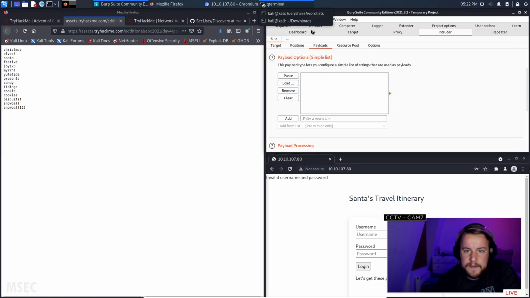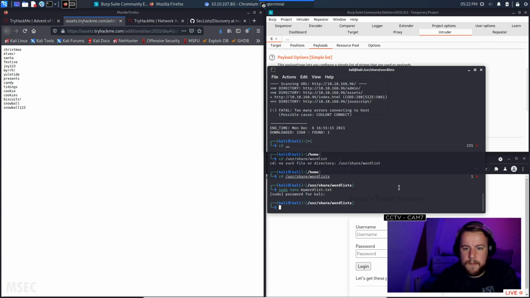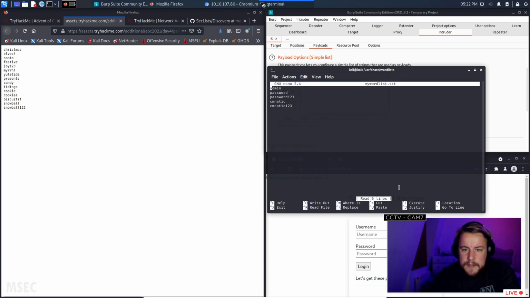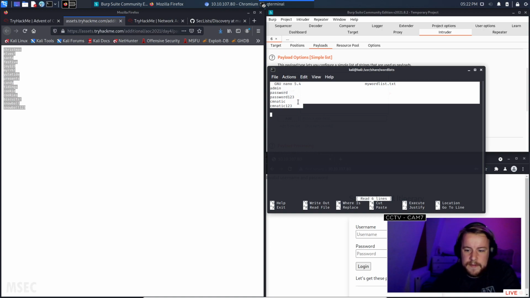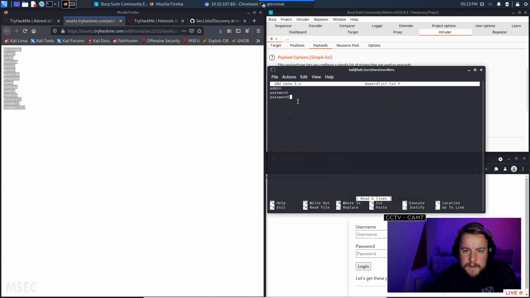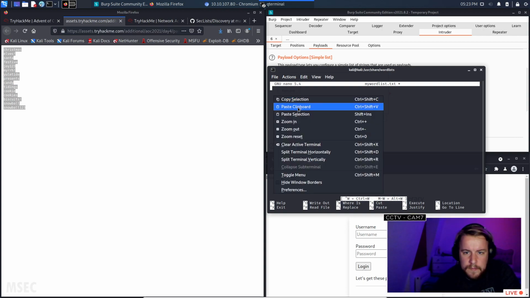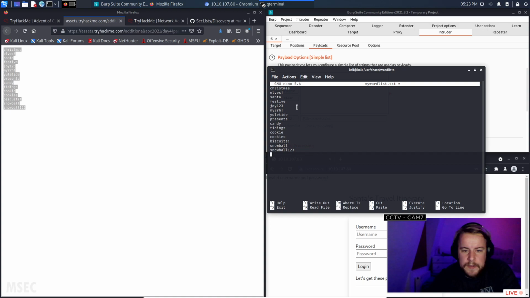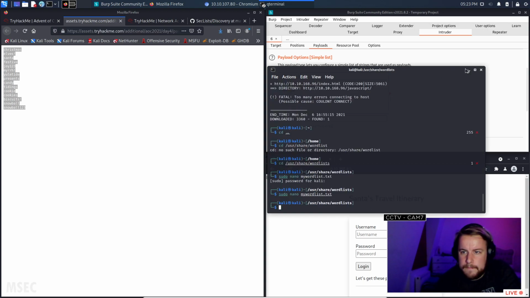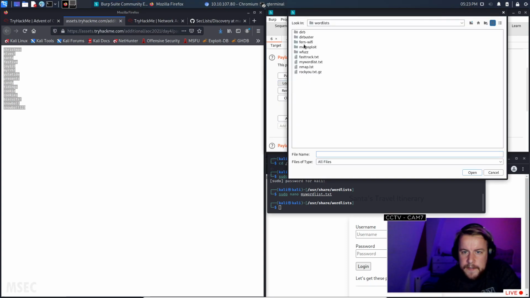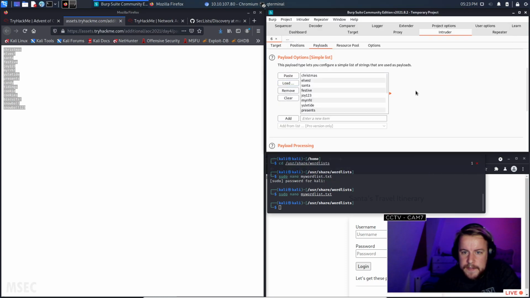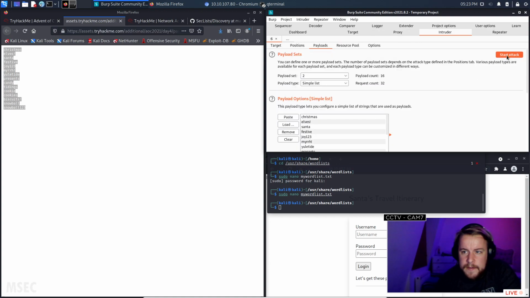And then word list. Let's edit it again and put the correct payloads in. Save. Load word list. Okay. Let's try that.